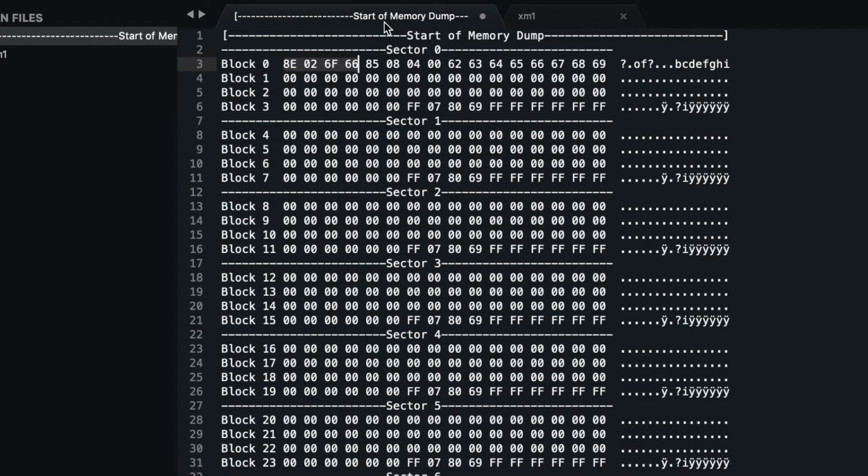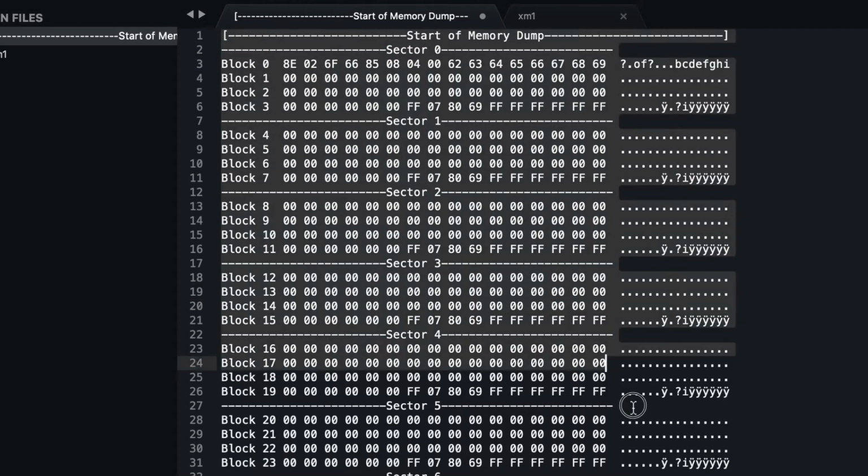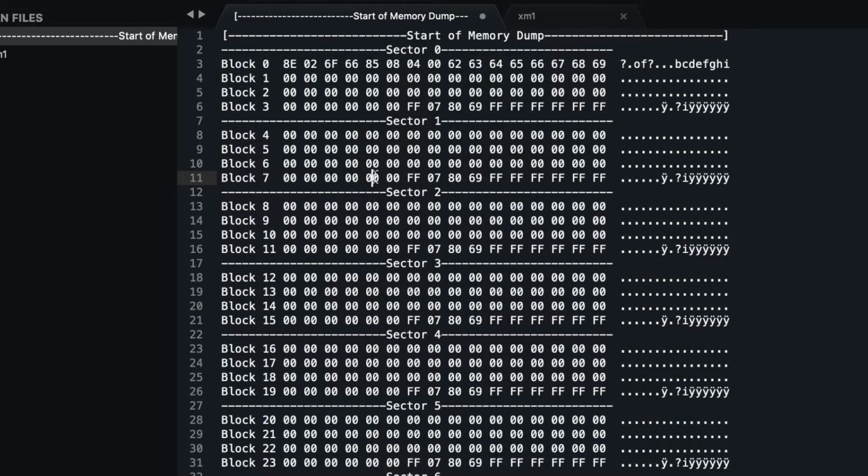Let's start by looking at the Mifare Classic. The Mifare Classic can come in two varieties, with either a 1K or 4K of memory. For these videos, we'll focus on the 1K version. Here you can see a dump of the Mifare Classic 1K card. This dump is taken from Adafruit's website and is a really good resource on there if you want to read more. But you can easily dump a card using the Proxmark if you need to.